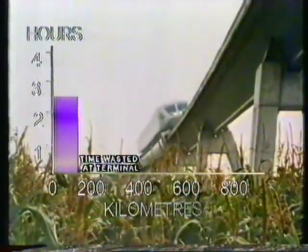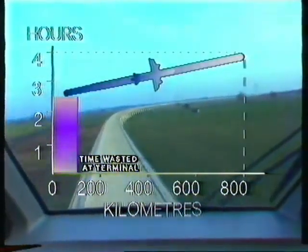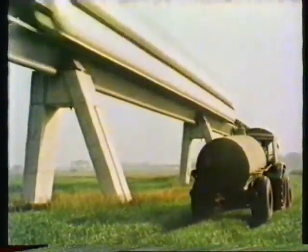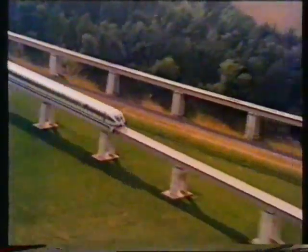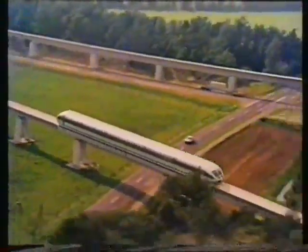Well, the whole idea of the magnetic levitation concept is to compete with the airlines, conventional railways, and the automobile in several areas, in safety, comfort, and in the frequency of service. But most importantly, in the actual travel time from door to door. Averaging around 320 kilometres or 200 miles an hour, it can provide faster transportation than a plane over distances of up to 800 kilometres or 500 miles. In addition, it's environmentally sound. It uses less power, far less ground space than conventional railways or superhighways, and it's virtually pollution-free. And because of its frictionless operation, the only noise, even at maximum speeds, is that of the wind.